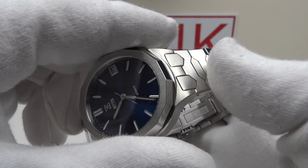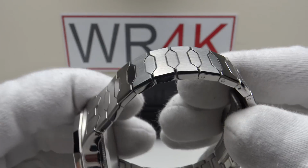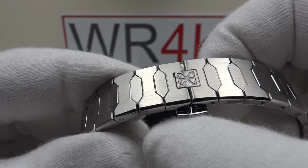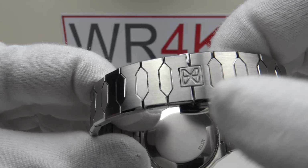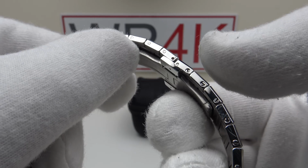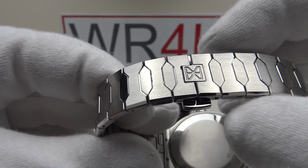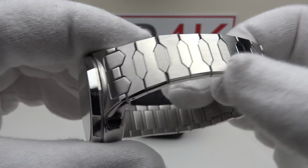Now, I understand that Retter aren't satisfied with the bracelet, even though I consider it to be excellent. They are looking to improve it even further by making the bracelet more flexible, so they're going to improve the articulation. The other thing they're going to do to enhance it in production models is add half links either side of the deploying clasp, because currently it only has full-size links. And therefore that means it's more difficult to get the perfect size. Sometimes with a full link bracelet it's hard to get the perfect fit because removing a full link or adding a full link doesn't give the correct size. Half links mean one can fine tune it in the absence of micro adjustments on the deploying clasp. So I really like that. Their relentless pursuit of perfection, because I think this bracelet is good enough.